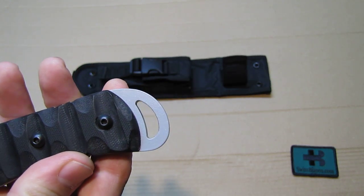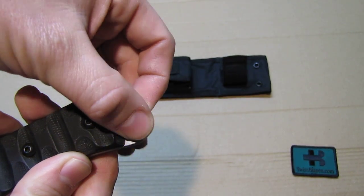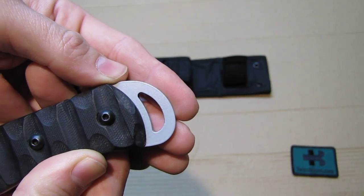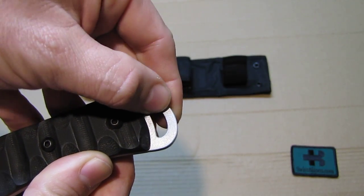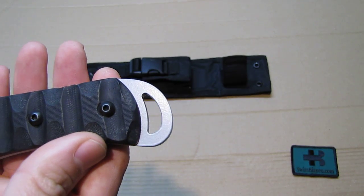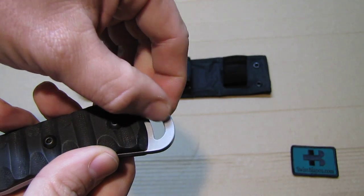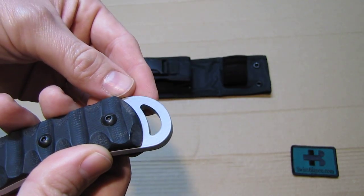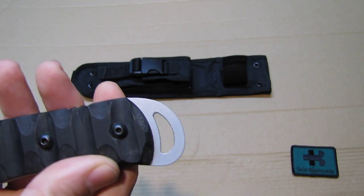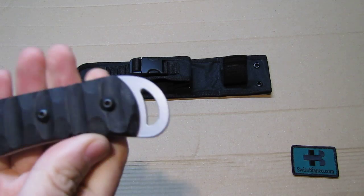And also what I don't like too much, the slot or oval or however you want to call that, it's not deburred much. So if you really want to put a paracord in there as a lanyard, that could rub or even cut the paracord a bit. So there they should have rounded off the edges a bit more.